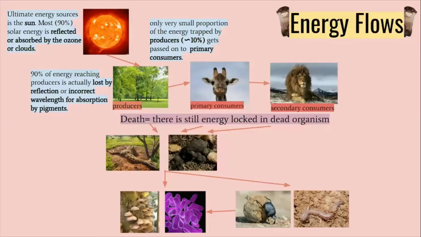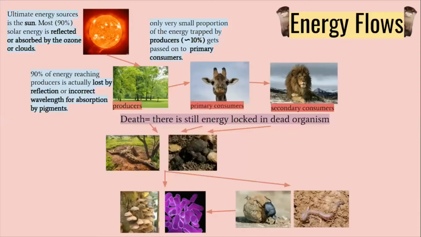Why? Because not all the plants get consumed. So, for example, the giraffe tends to eat the leaves, so it's going to mainly eat the leaves of the plant only. It doesn't eat the bark, it doesn't eat the branches, and it obviously doesn't eat the root system of the plant. So not all the energy wrapped up in the plant biomass gets transferred into the herbivore.